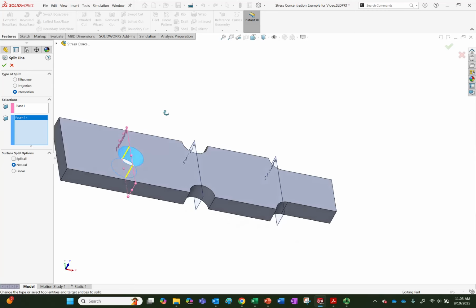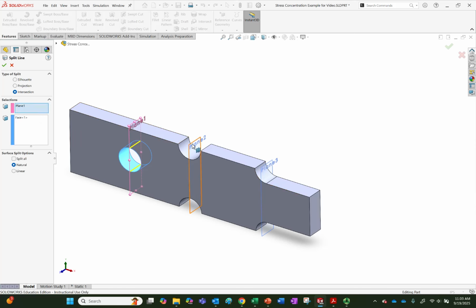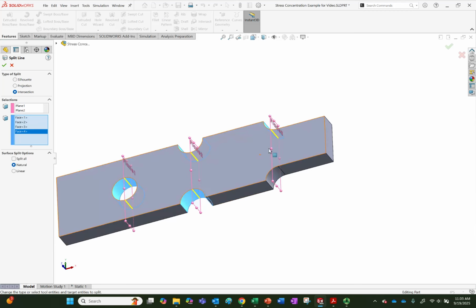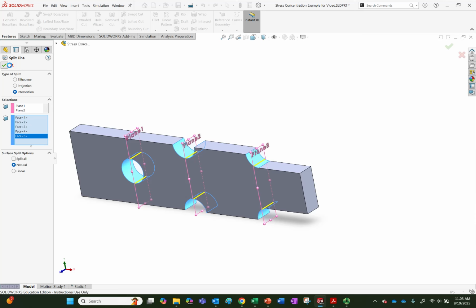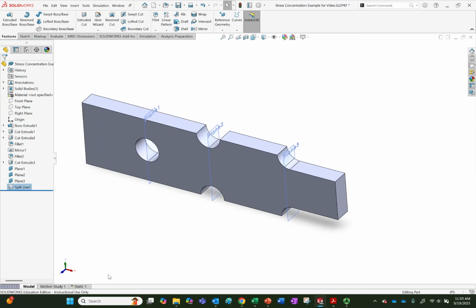And you can see in a preview, it's going to add a split line right there. I think I can do this in one step, like all right there. Might as well cut them top and the bottom right now. And then same thing here, boom and boom. So you can kind of see it made all my split lines. Now it renumbers faces when you do that, so it might give me an error back in my FEA. We'll fix that. Okay, so let me hide all three and grab all of them. No one wants to see the lines.